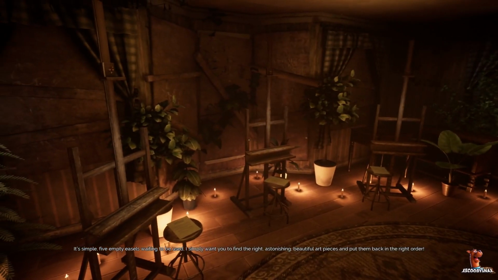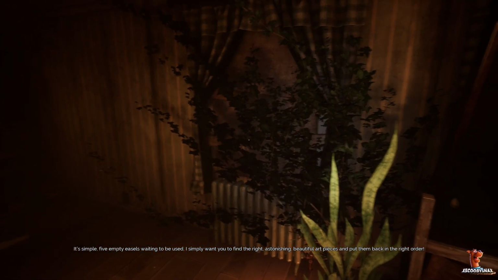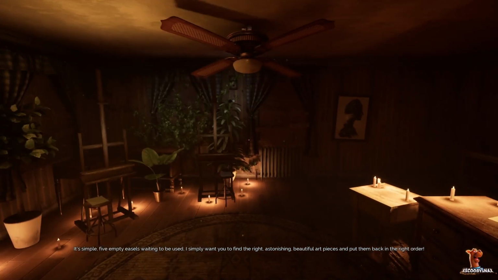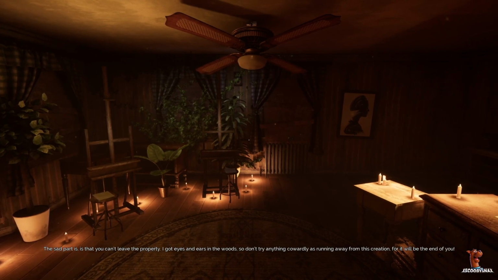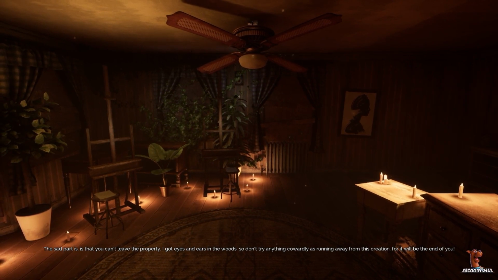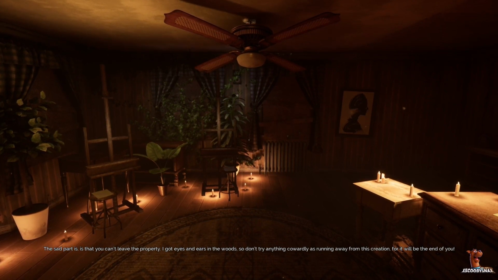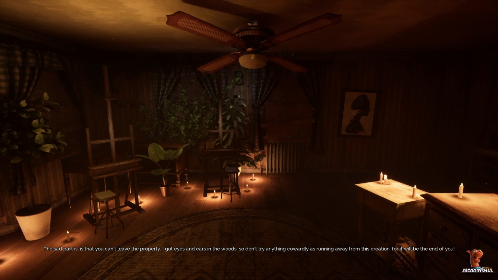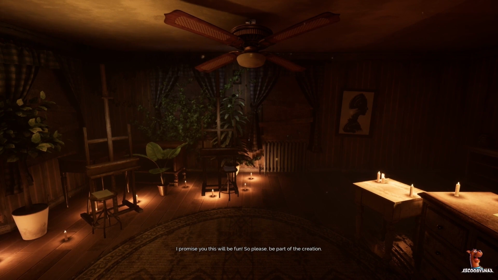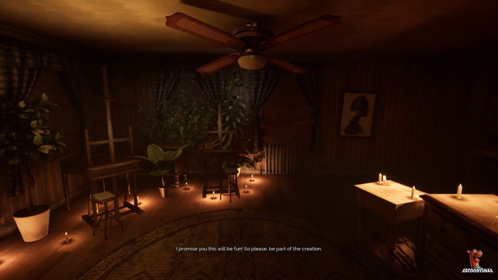It's simple. 5 empty easels waiting to be used. I simply want you to find the right, astonishing, beautiful art pieces and put them back in the right order. The sad part is that you can't leave the property. I've got eyes and ears in the woods, so don't try anything cowardly such as running away from this creation, for it will be the end of you. I promise you this will be fun, so please, be part of the creation.